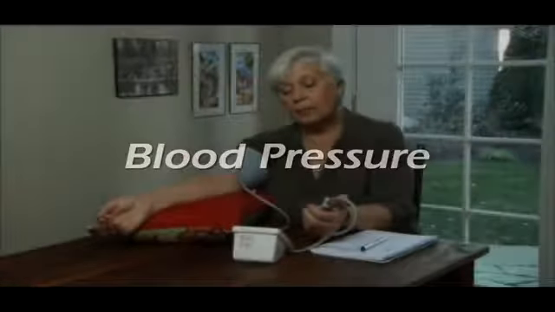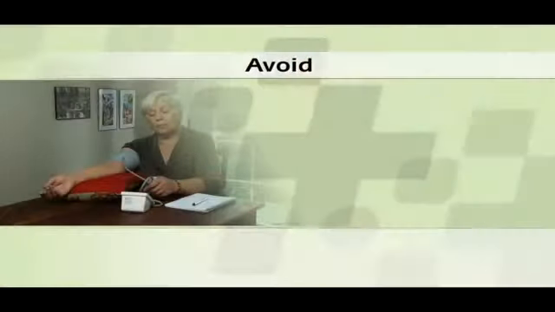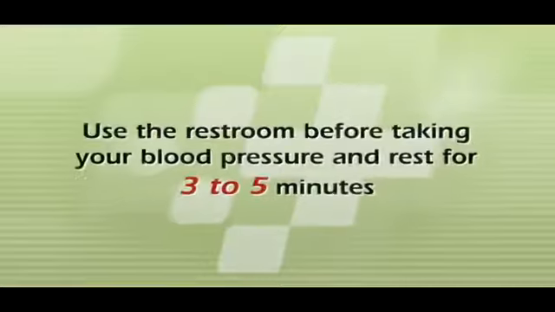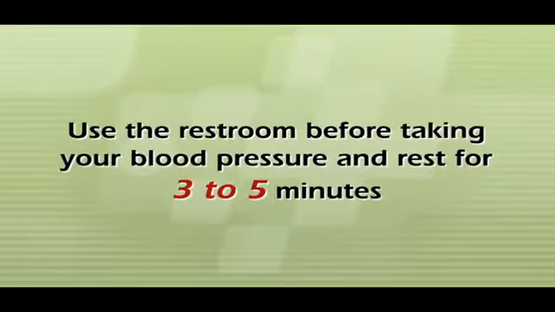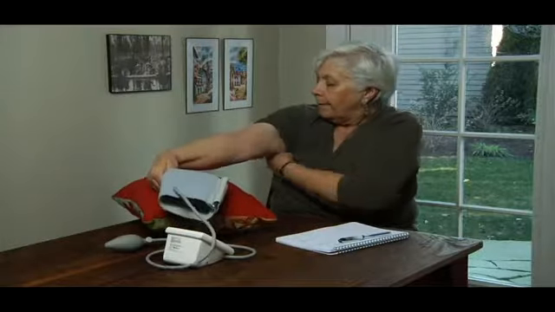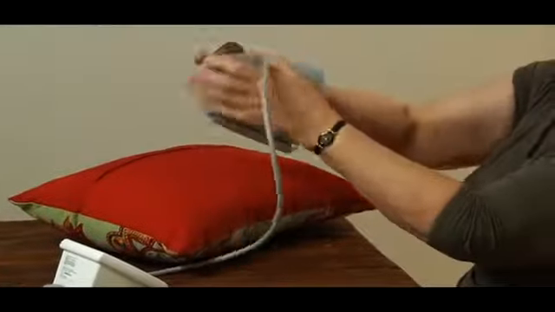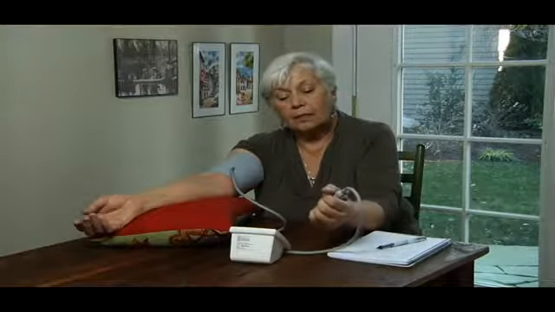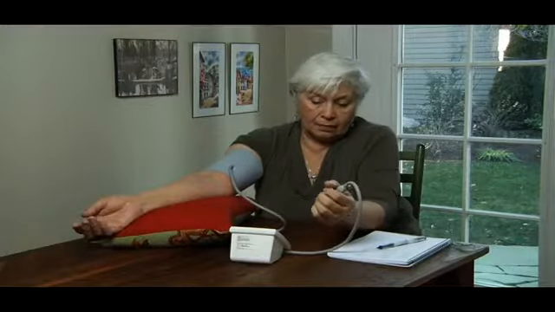Blood Pressure. You can measure your blood pressure at home using a blood pressure monitor with a manual or automatic cuff. Avoid caffeine, alcohol, and tobacco for at least 30 minutes before measuring your blood pressure. Use the restroom before taking your blood pressure and rest for 3 to 5 minutes without talking before the measurement. Sit down with your arm resting on a table at the same level as your heart, with your legs uncrossed and your feet on the floor. Your upper arm should be bare; roll up your sleeve if you need to. Wrap the blood pressure cuff snugly around your upper arm, positioned with the cuff's lower edge 1 inch above your elbow. Follow the manufacturer's instructions to operate the monitor. Wait at least 2 to 3 minutes before repeating the measurement.